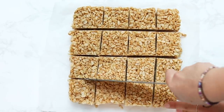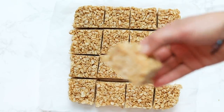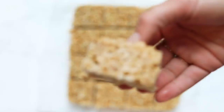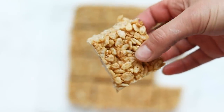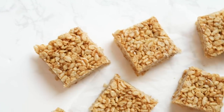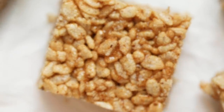They taste so good. They definitely have a strong flavor of honey, which I personally think is delicious. They'll taste different if you use brown rice syrup, but they have that crunch and they hold together. They're super delicious and also super easy to make. Just make sure you buy certified gluten free rice krispies and they're gluten free as well.